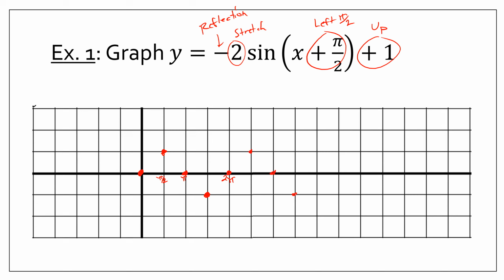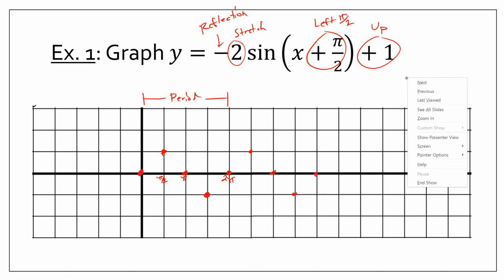So if you can get used to that pattern, you will be in very good shape. I actually just graphed 2 periods here. Remember, period being the time it takes to repeat the pattern once. So here's a period. Period. Okay, so this is the parent function. Now I can start applying my shifts and such.